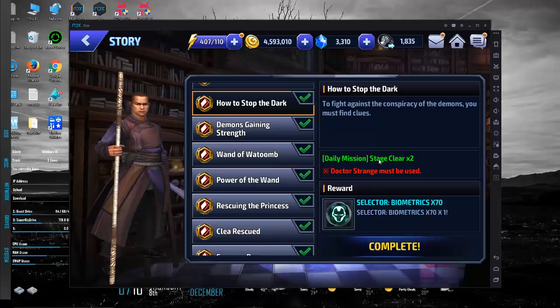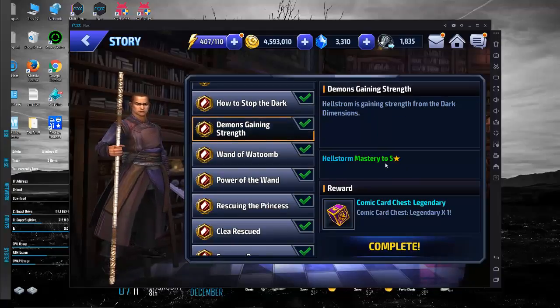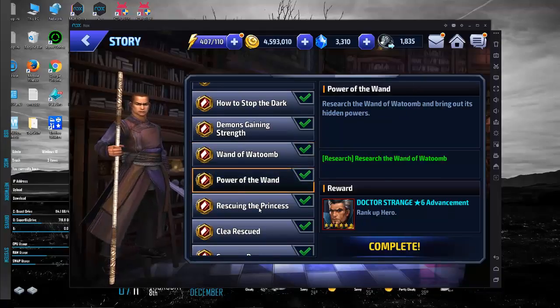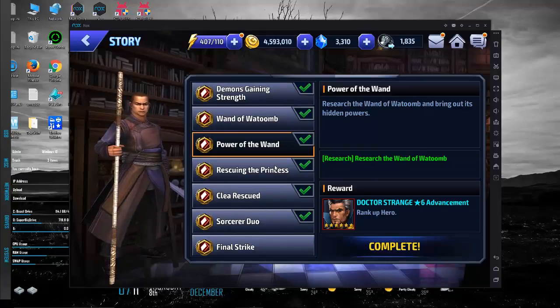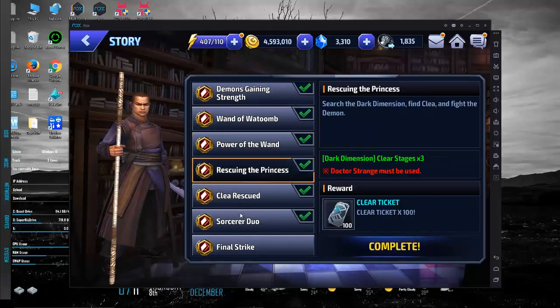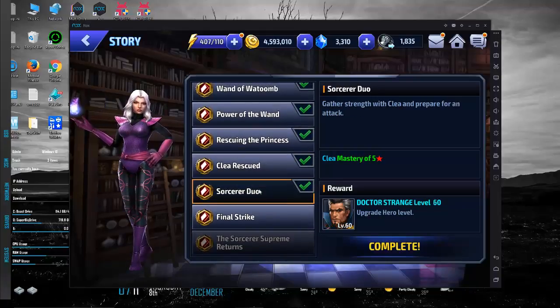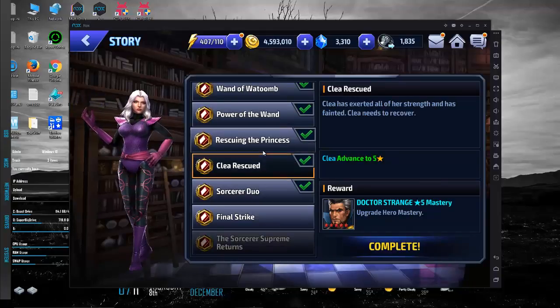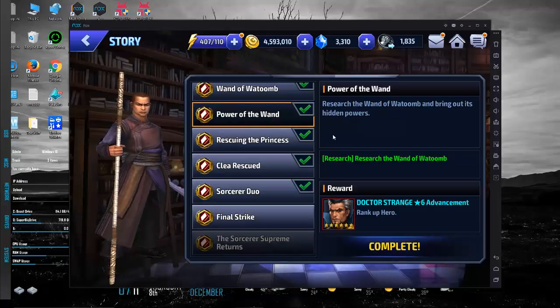But as you can see here, some things were easy, like daily mission, stage clear ×2, villain sieges. But then you had some of the harder ones, like all the new characters, getting them up to a certain level or a certain amount of stars. Here, research the Wand of Watum. That was probably one of the Nornstone ones over there. So it was kind of a mix of crazy and not so crazy. So this one over here, this was the super bad one.